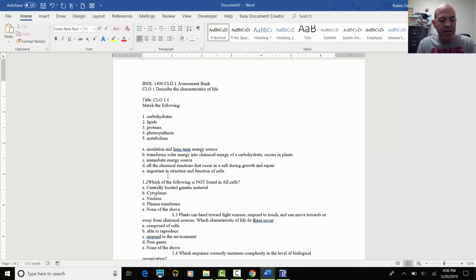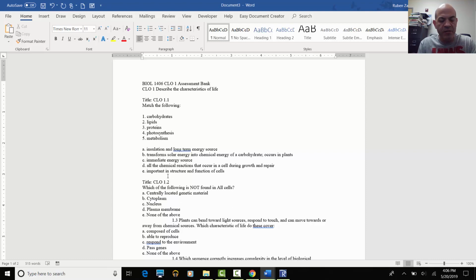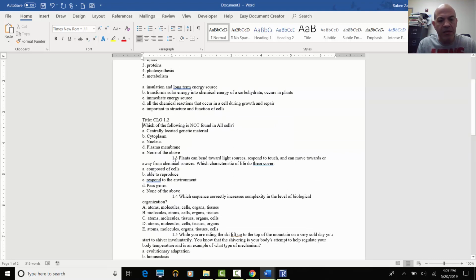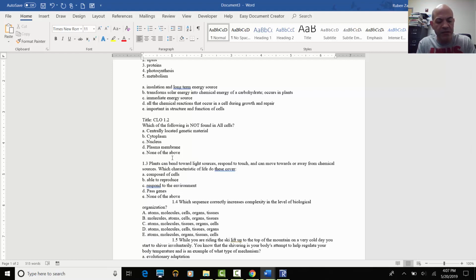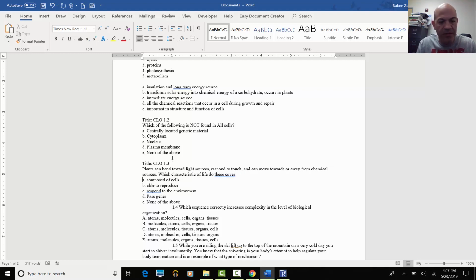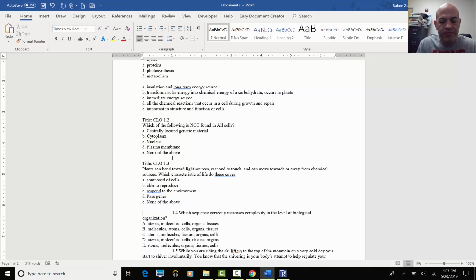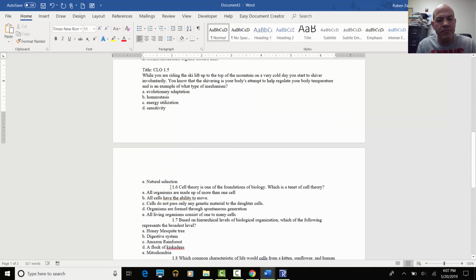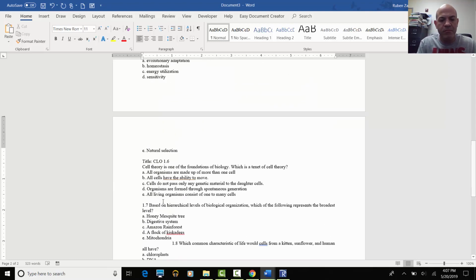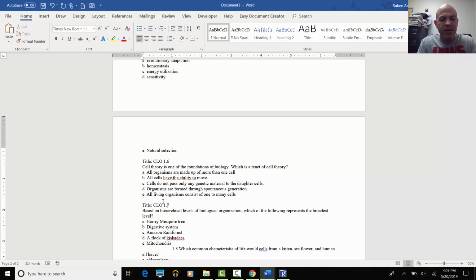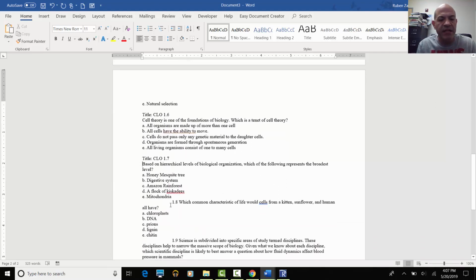I also recommend that each question has a space between them, so it's easier to see the break between questions. And so I'm going to go ahead and copy title colon CLO in front of each one of these questions, and then move the actual question to the second line. So I'm going to continue to do that without saying much, so I can work a little bit faster. Again, make sure the question is on the second line.